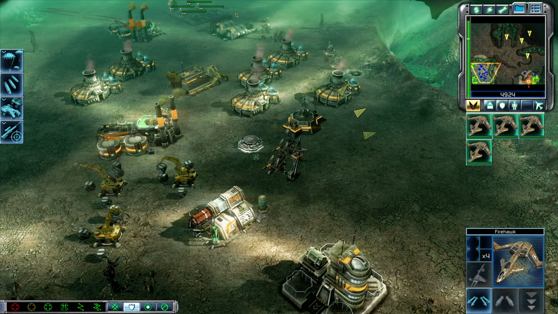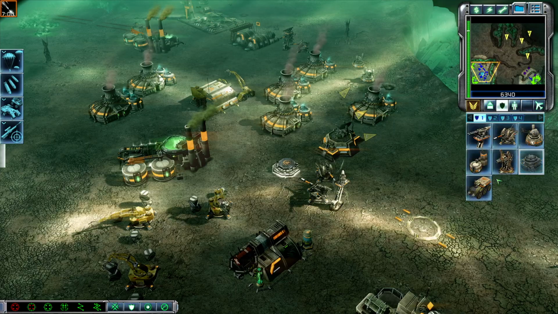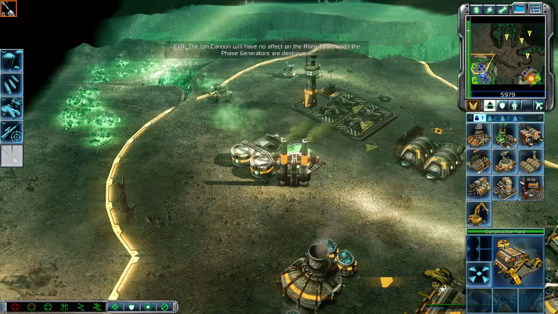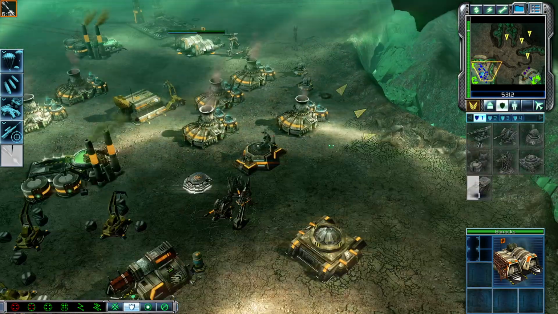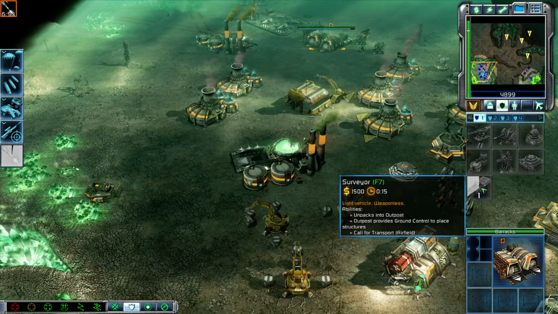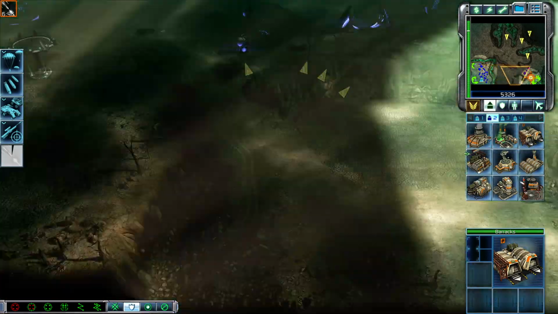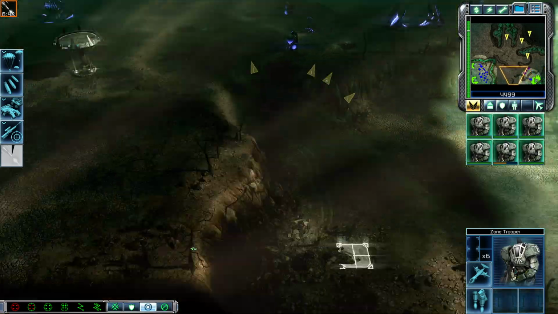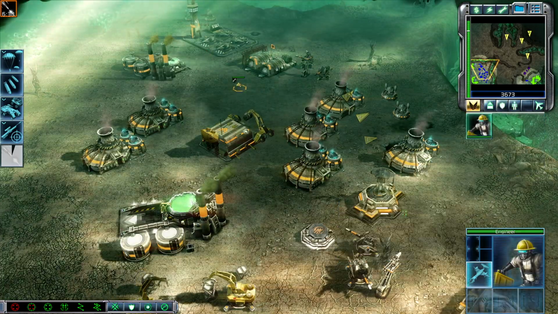Bomber standing by. Construction complete. The ion cannon will have no effect on the alien tower until the phase generators are destroyed. Training. Unit under attack. On hold. Canceled. Building. On hold. Canceled. Trooper squad. Let's move. Time to go. Let's go to work. How many units you got?